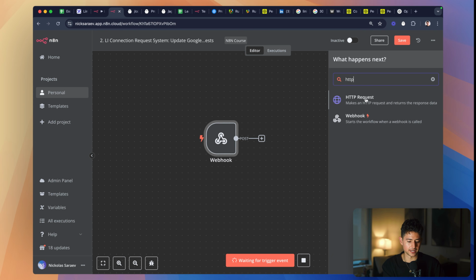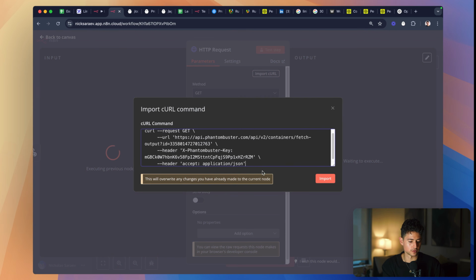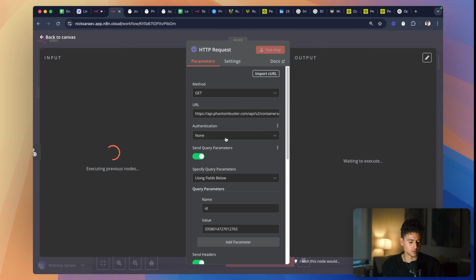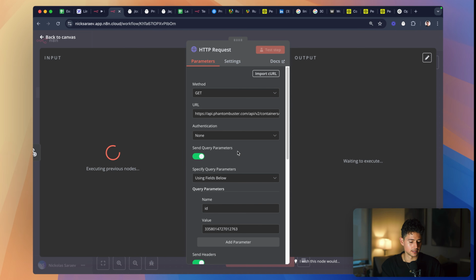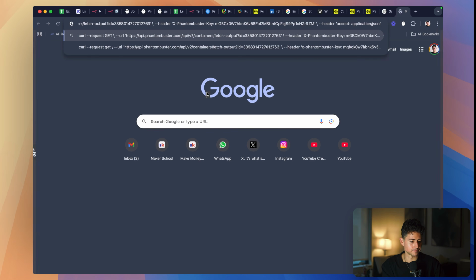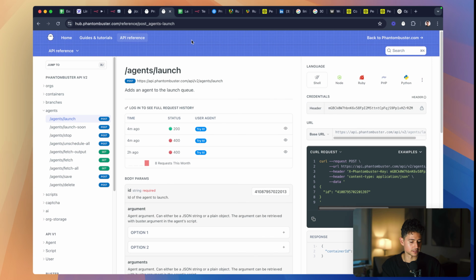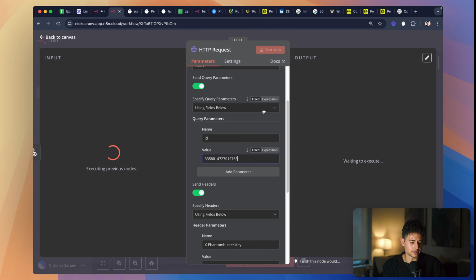Go back here, do an HTTP request, import this curl. We're going to map it all, including the ID and everything that I need. And we're hard coding the container ID, right? I think. Let me just go back to wherever that container ID was. Yeah, I think we're hard coding the container ID. I'm pretty sure. And then that's going to include the output. Now the output is going to include a list of all of the records that we've actually sent the request to, which is nice. So from there, I should essentially be able to do everything that I need to do.